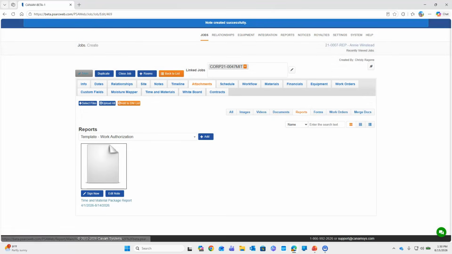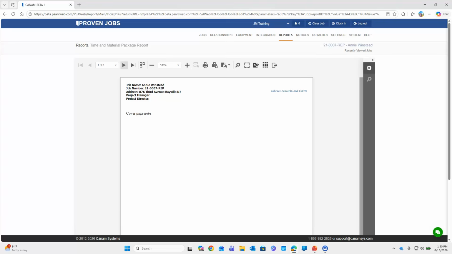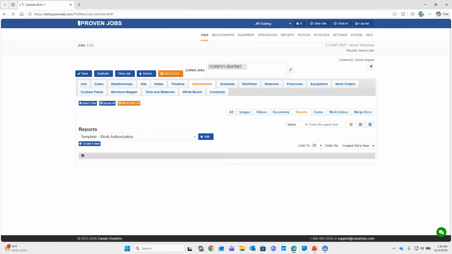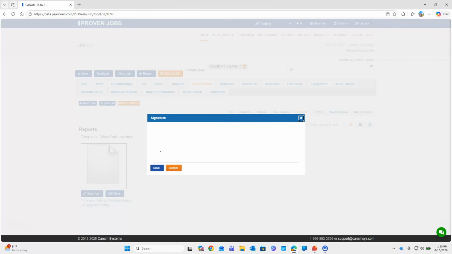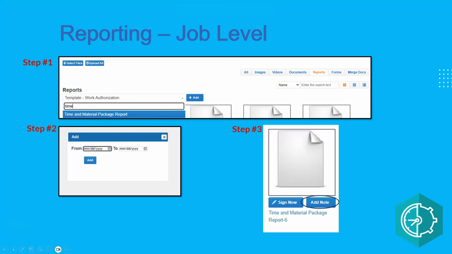Here as a project manager, I have the option to review this detail. So I can see all the detail to sign off on that daily report. It will automatically pull in those team members, clock in and clock outs, their small tools, per diem if they used a vehicle, and their sign off sheets. And then once completed, I can sign off on that report by selecting Sign Now and selecting Save. I can send this over to my adjuster if needed.